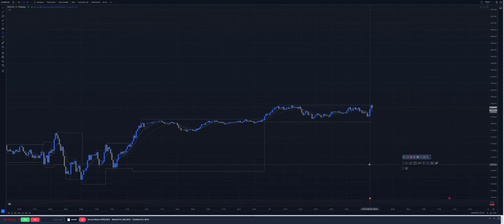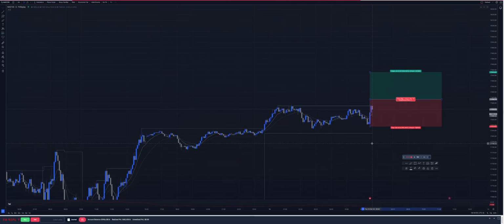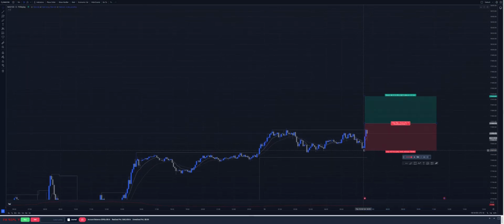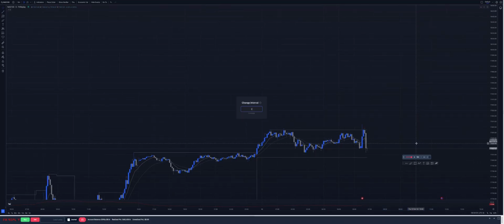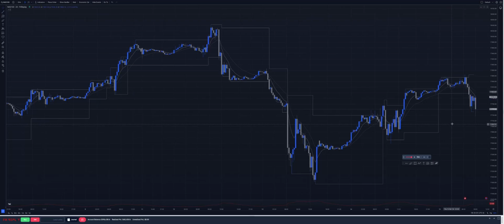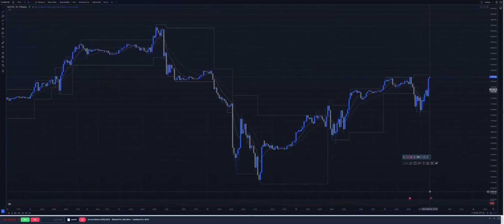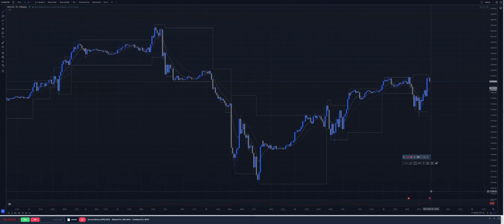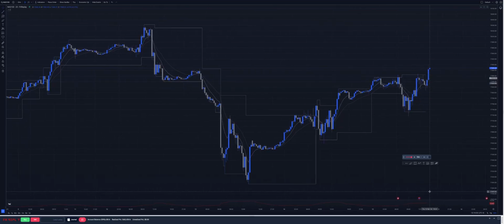We got red news. Oh, that was the red news. My bad. So this is 6:40, 10 minutes after red news. If I can catch a really good entry somewhere around here, I want to wait for the market to tone down a little bit though. I would never take that with real red news. Got plenty of red news coming up, so I'm just going to skip all this. Okay, we got one more red news.